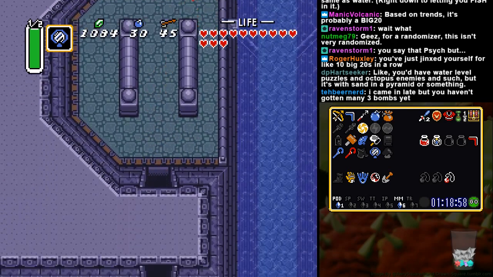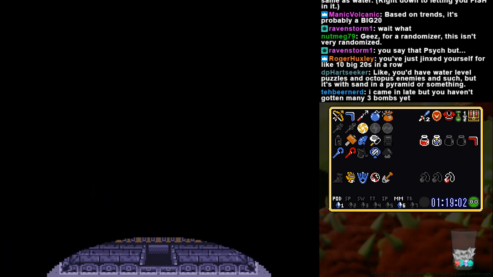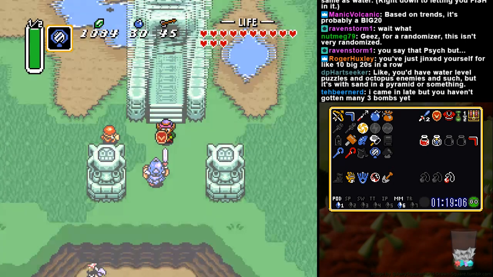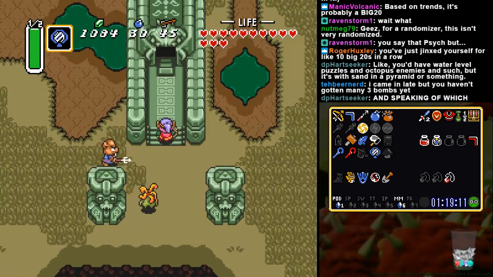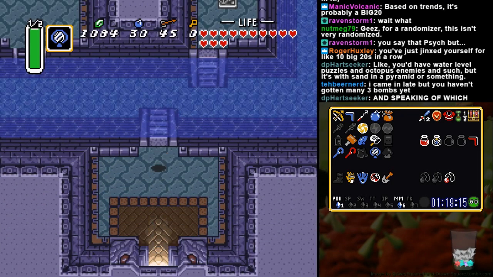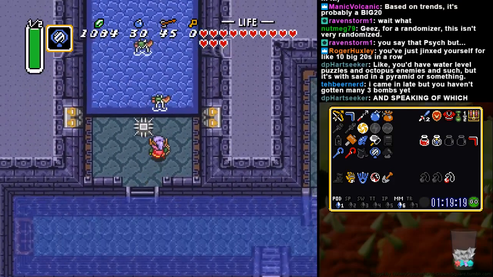I haven't gotten a bunch of tree bombs yet, so... It's like they happen pretty much all at once. They poured out of the gate like a bunch of spiders in your cereal. Alright, now your ideal swimming spot.